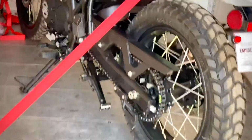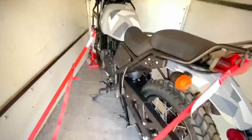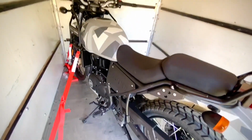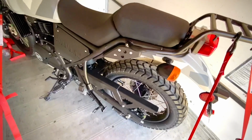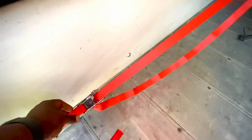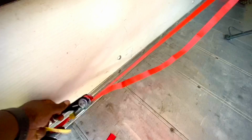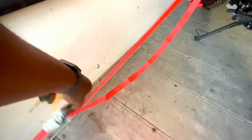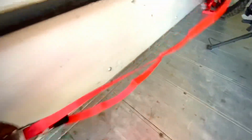So I'm glad it came in one piece, it didn't fall on its side. Once I had it strapped in like this, before transportation, I put it in first gear, and it made it safely. Used a total of 5 straps, and the bike weighs about 421 pounds. The wheelbase is 58 inches, and it holds about 4 gallons of fuel, which is about 15 liters.